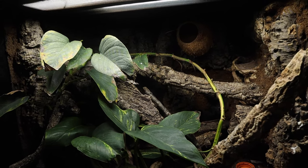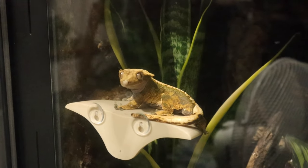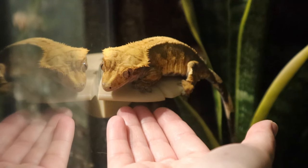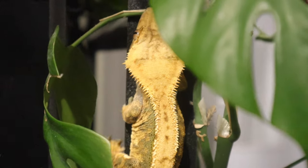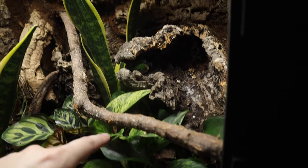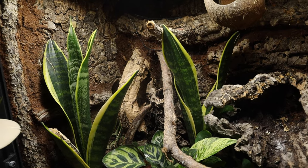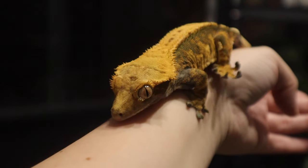Then we have Lyra, my evening buddy. She comes and greets me every night. I put in one of the mushroom ledges — we make those at The Bearded Shrimp — and I wanted to test it with my own animals. Every night she comes and sits on it, then I take her out to roam. I've got some great shots of her on it. Her tank is growing so well — the prayer plant has got massive, the pothos is spreading, the snake plants are doing well, and she's recently discovered the snake plant and loves to sleep in it. Like with Drogo I wish I'd gone bigger, so that's something to aim for in the new place. Overall she's doing really well, eating insects, Pangea, and Sticky Foot Gold.